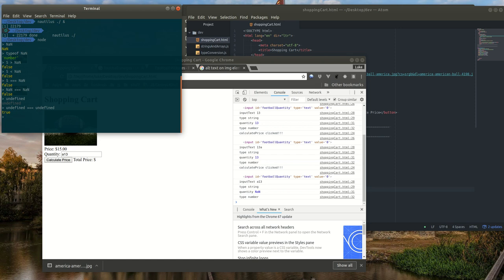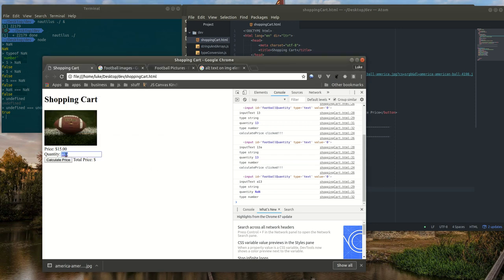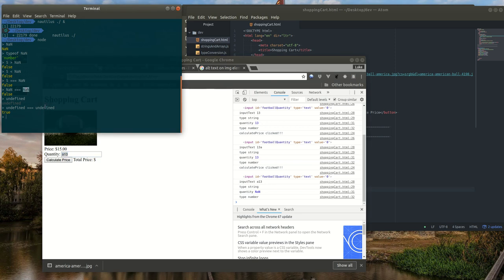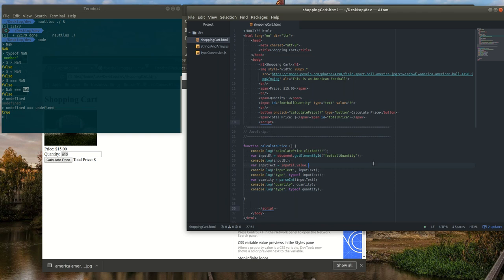So that's kind of a strange part of JavaScript. That gets into the weeds a little bit with understanding how JavaScript historically was implemented. But the important thing is if you try to parse a string value and you're unable to parse it, the value you get back is NaN.